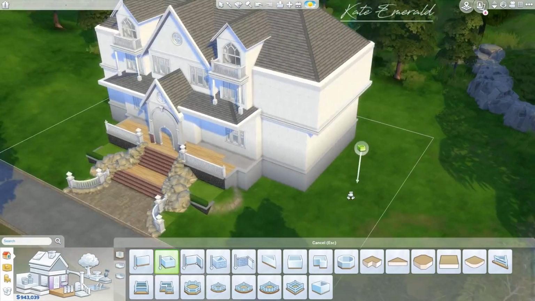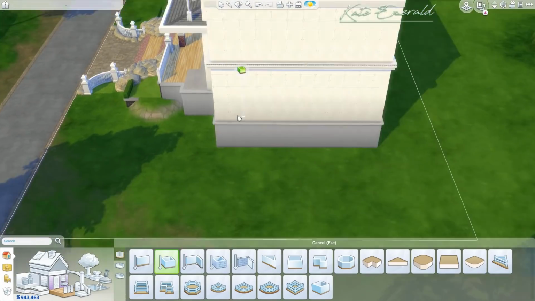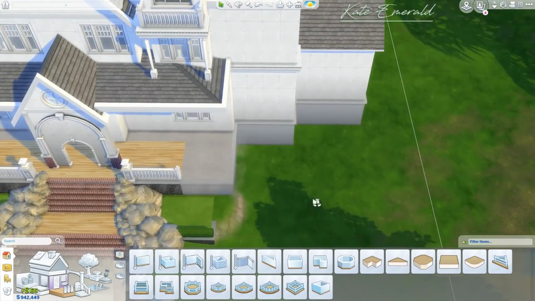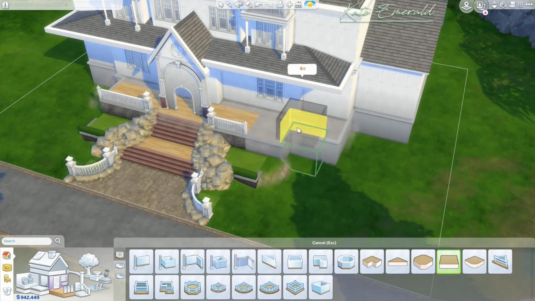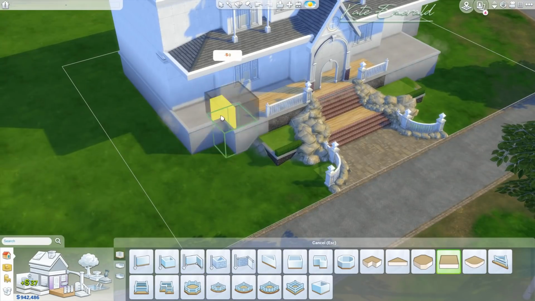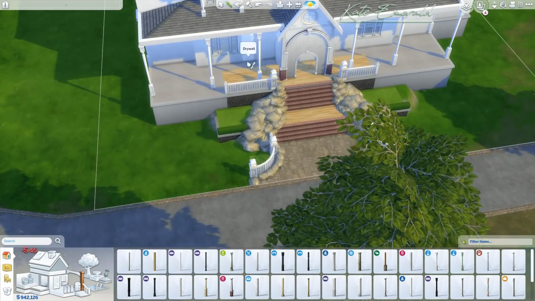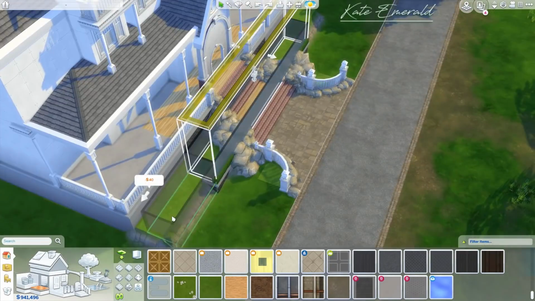The shape is really basic, as you can see. There's not much crazy stuff going on. I didn't use the terrain for the house itself. I just used the terrain tools to create the stairs in the front. I used a combination of the foundation pieces and some terrain tools, and I'm also going to add a little bit crazy stairs on the right side, as you will see.